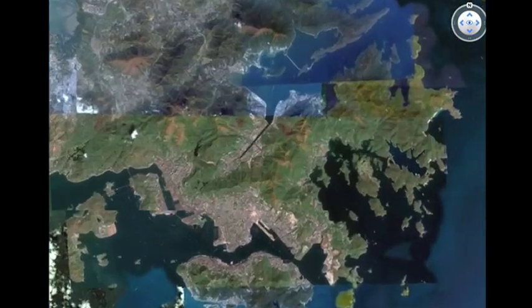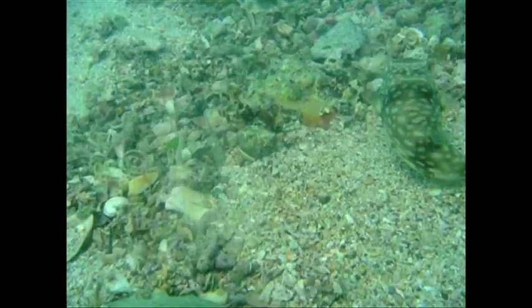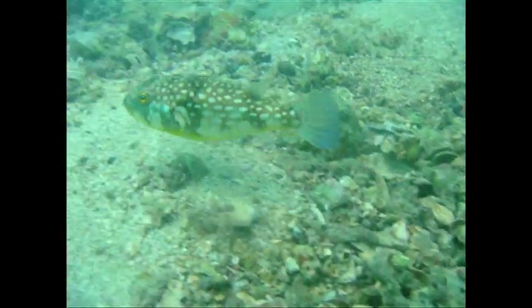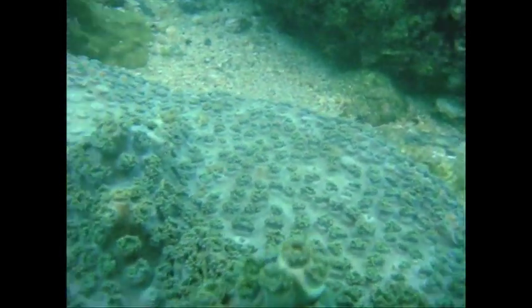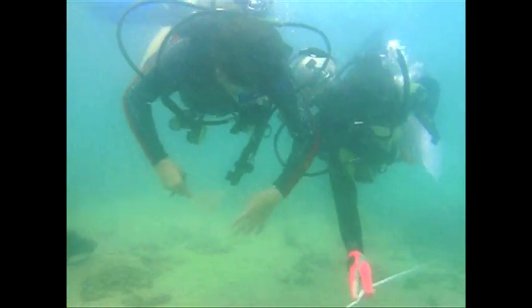Hong Kong. Not many people think that we can find coral here, but Hong Kong has about 84 species of coral and over 300 fish species in coral areas. Coral reefs are one of our planet's greatest natural attractions. These gardens need regular monitoring and protection from the hazards of an urban environment.